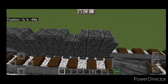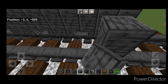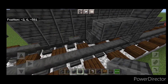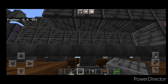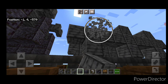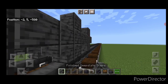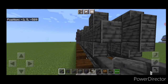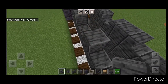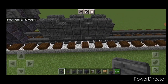Then we're going to come across to the other side, still using polished deep slate block and polished deep slate stairs here. And we're just going to copy our driving wheels over. So we have three connected plus shapes of polished deep slate. And then same as before, come underneath all the corners and put upside down polished deep slate stairs. Then facing the other way at the other side. And then do the top with right side up stairs. Just like that.